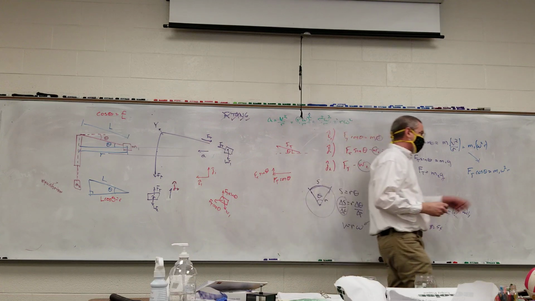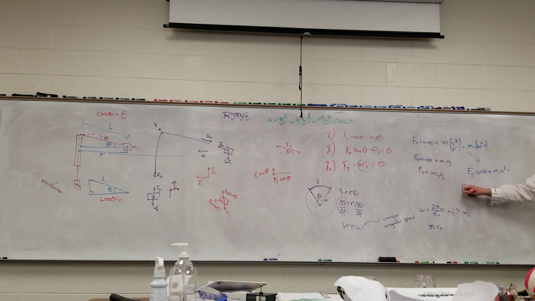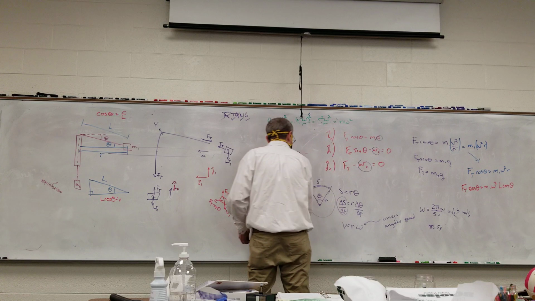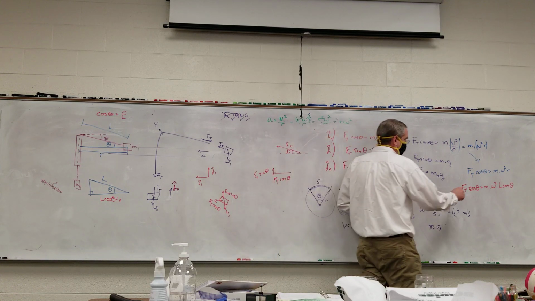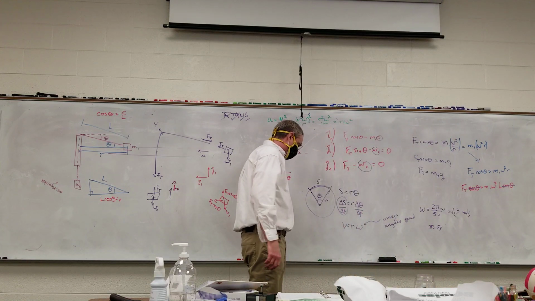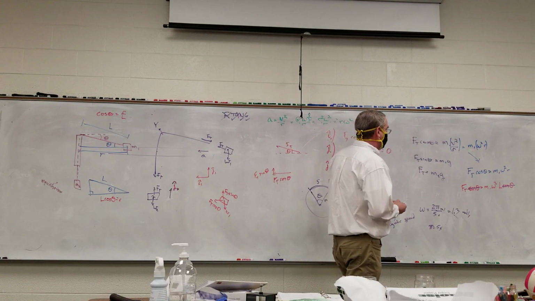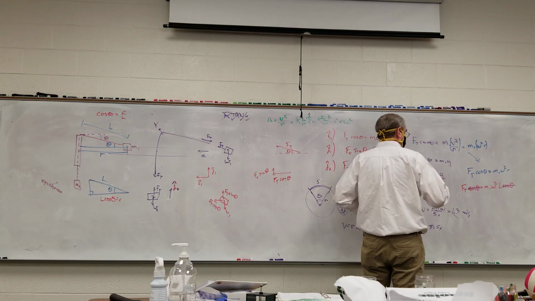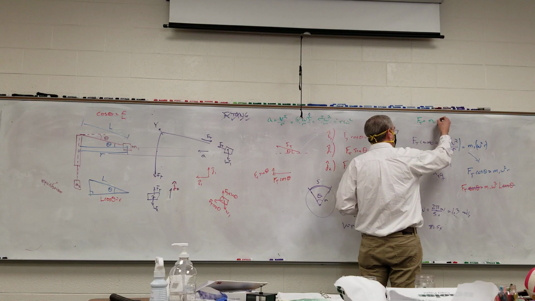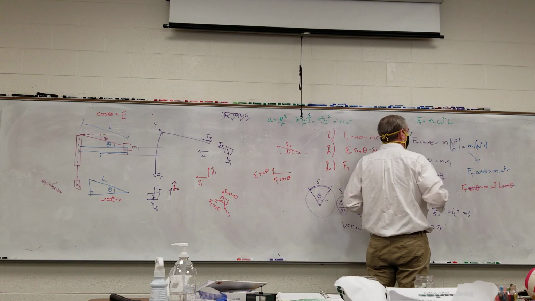Over here, we can substitute in for R. So I have tension times cosine of theta is equal to M1 omega squared times L cosine theta. Cosine theta conveniently cancels out. And so now I have, if that thing is behaving the way it should, the tension is equal to the swinging mass times omega squared times whatever length that is.